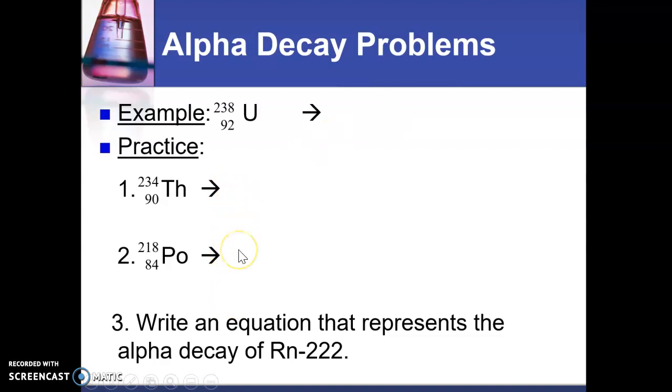Go ahead and write your helium 4 2. Go ahead and do your addition and see if you can figure out which elements they are. And then this last one is just a little bit different. If they give you a dash with a number here, that is the mass number. They don't have to give you the protons because you can go to the periodic table and find radon. It's in the bottom right corner. It has 86 protons, and that's what makes it radon. So you don't have to try to figure out what element it is. It'll just tell you, but you do have to look it up on the periodic table.